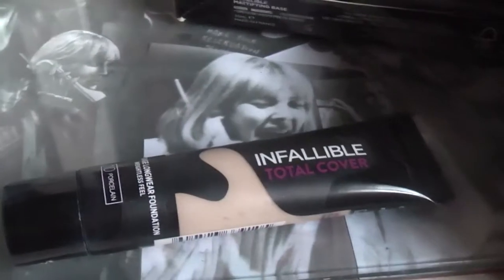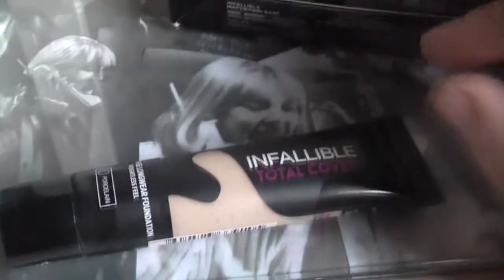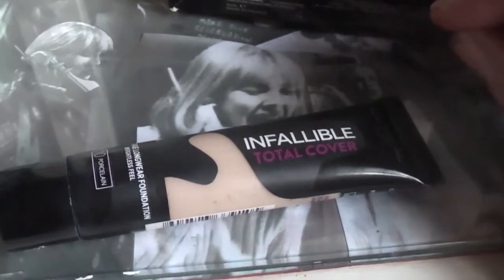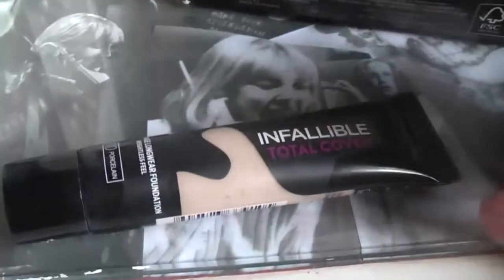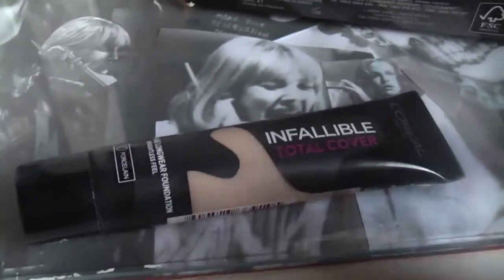I don't know if it's because of how I'm applying it. I put it on the back of my hand and apply it with a brush, as you'll see in the video. So I'm not dotting it on my face, so it's not having time to set. I don't know if that's anything to do with it. I've tried it with two different primers and it works well with both.